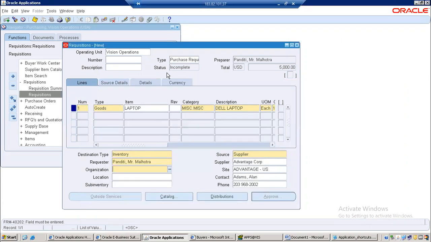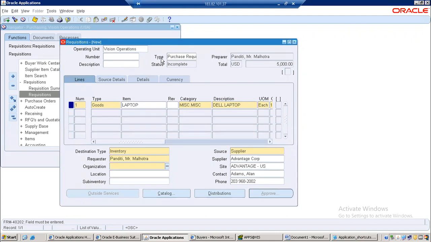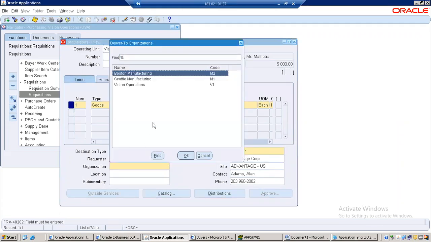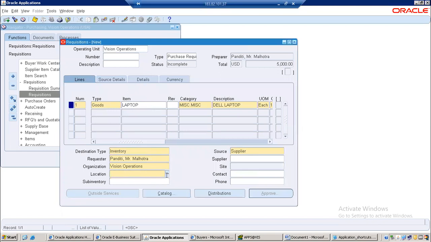Now the requisition is created. Every piece of information is associated with tables. As I mentioned, this is the front end. But we should know the back end also, where it is going to save. So the organization, where it is open.